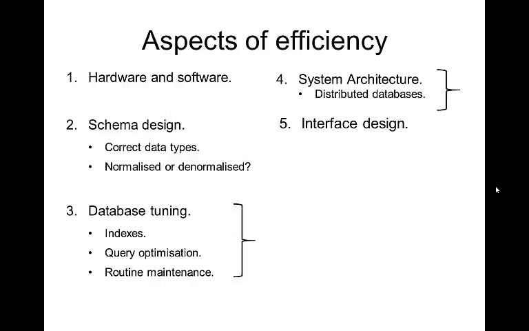The fifth aspect is interface design. Does the interface work well? Is it efficient from the user perspective — finding things and being able to do the analysis they need to do? But also how quickly the interface itself runs, and how quickly it talks to the database to get the data out. There may be network problems as well, which probably should be under system architecture. So we're going to deal with sections three and four today, and five next year.